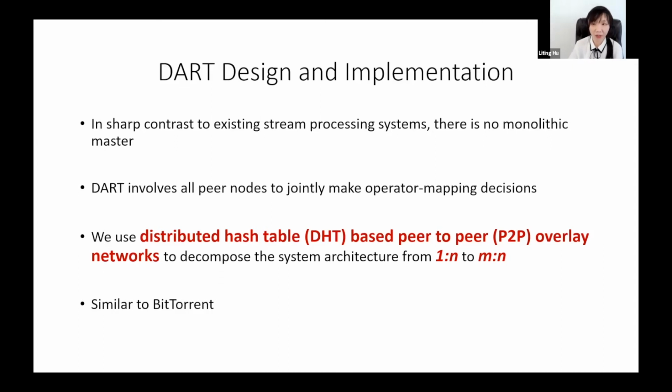Everyone has the same duty. If someone downloads a file, the file is downloaded from many other nodes in the system that already have the file. At the same time, you may also upload the file to others who ask for it. So many machines work collaboratively to undertake the task of downloading and uploading files. Similarly, we will enable distributed nodes in the Dart system to work collaboratively to undertake the task of the original single masters.